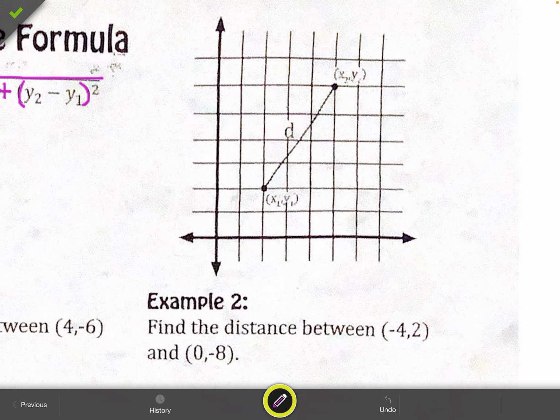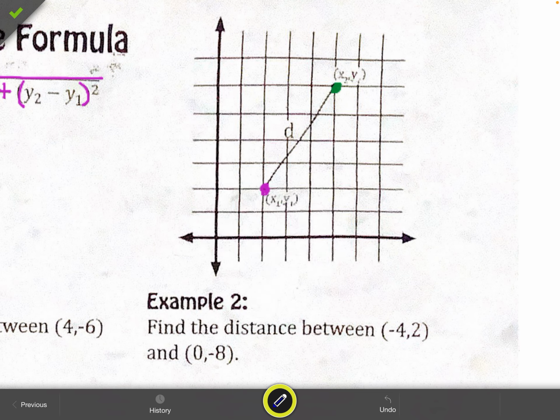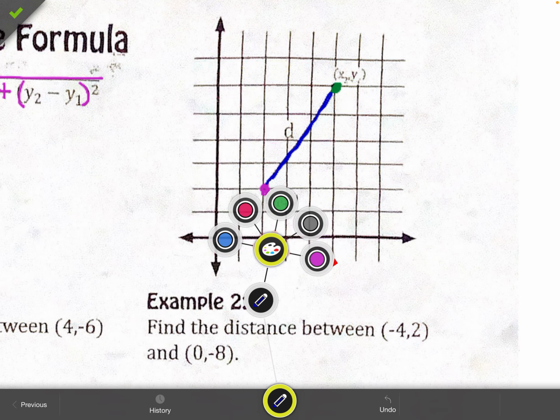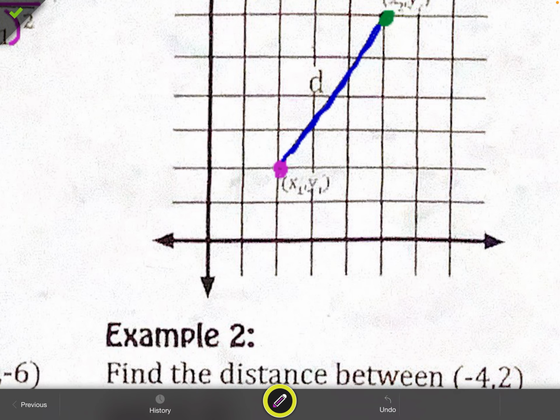All right, so again, if we look at this graph, when they're talking about distance, they want to know how far it is from this point right here to this point up here. That's what they want to know. How far is it to go from that point up to this point? All right, so we have a formula for it so we can plug in, but we're going to write our ordered pairs down. And this is not something, if you have the graph, that you can necessarily figure out yourself like we could for midpoint. Sometimes this is not something you can do that with.